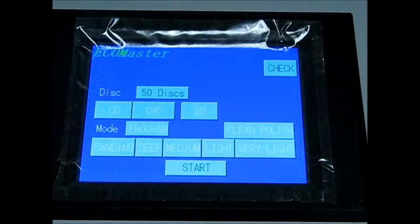This also goes to show you that if you don't know how to get off a screen to another screen or how to get back to a screen, it's always the button in the upper right hand corner. So now let's go over the main screen.